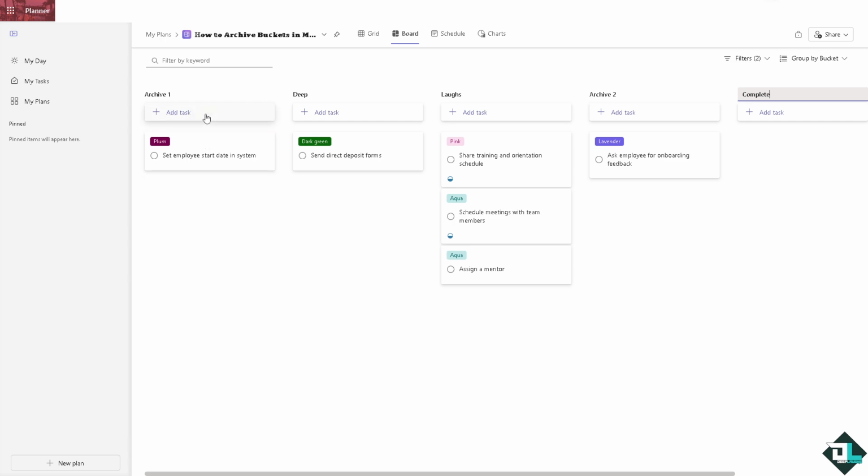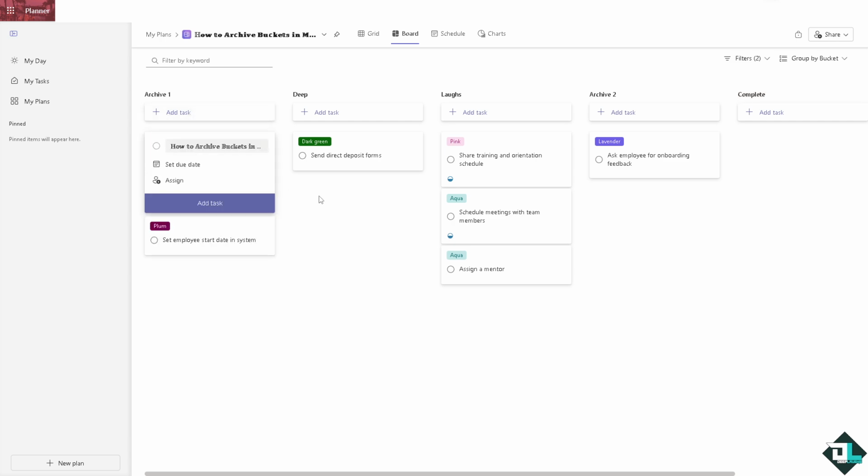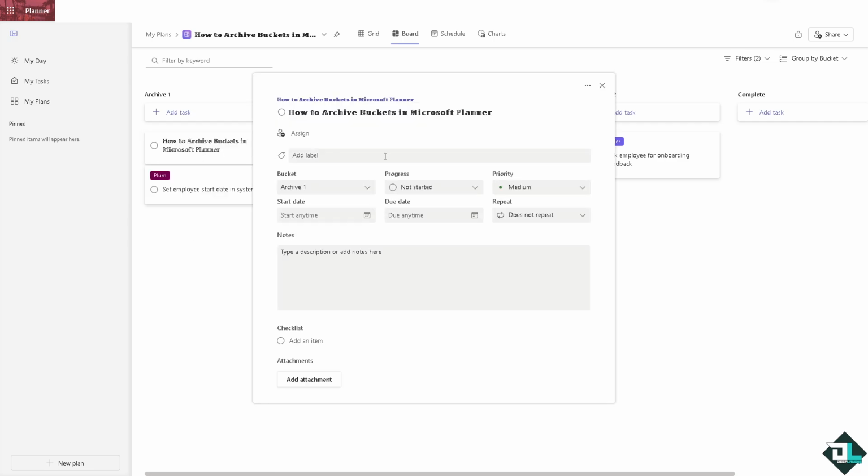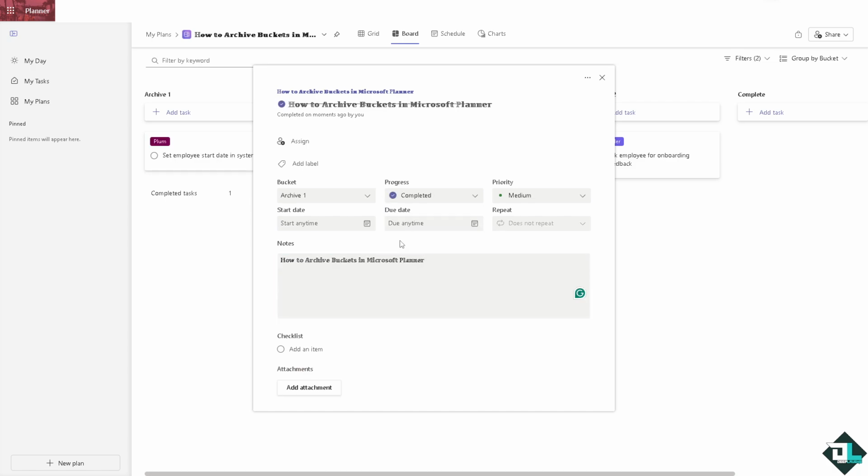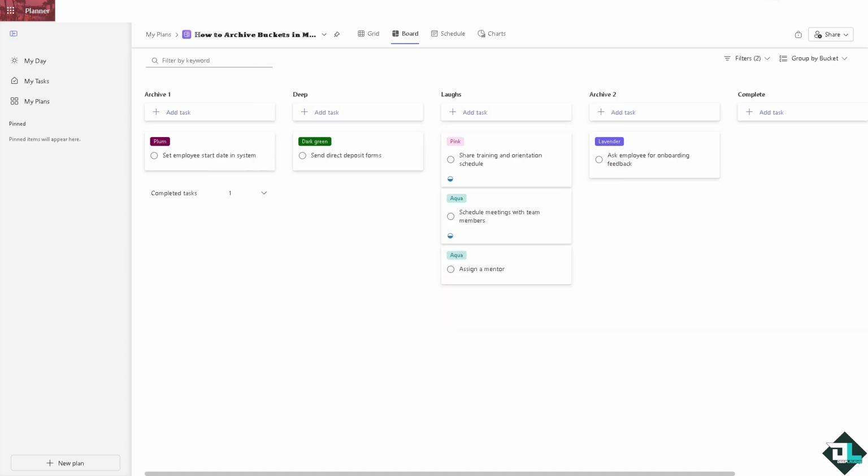Now, if you click on the specific task here, for example, this, right? Since it's already archived, go to the add a task and then click on it. Just click on the completed section here. And of course, from here, you can put in archive one. Right, priority is set to low because it's already archived, and you can add an item and add an attachment if you want. So these are some of the workarounds that you can choose to make sure that you have sorted the buckets to the archive list.